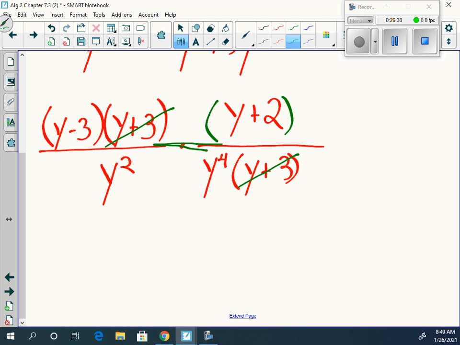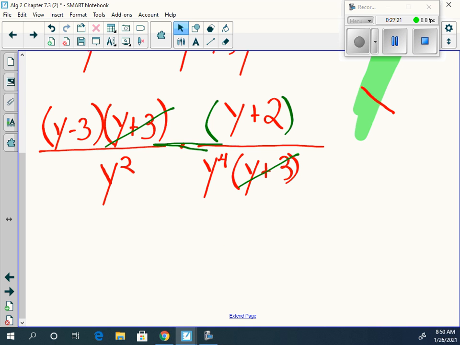So the y to the 4th and y squared are both on bottom, yes? Now, it might be tempting. Let me get a highlighter. But that y plus 2, lock those two together. They are considered y and plus 2, and y and 2 up top are considered two separate units. These are two different terms. But because of the addition, it locks them together. They have to stay together. So if there's something in common on top and bottom, I have to have y plus 2 and y plus 2. They both need to be the same. So unfortunately, we can't simplify those there.